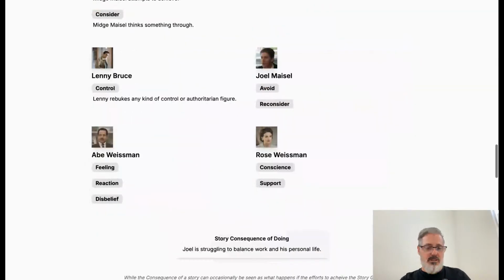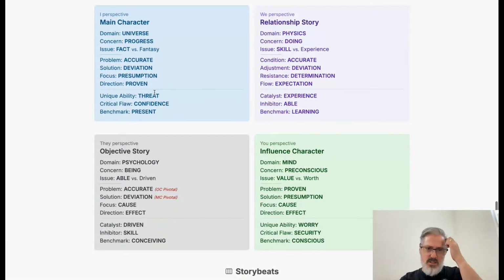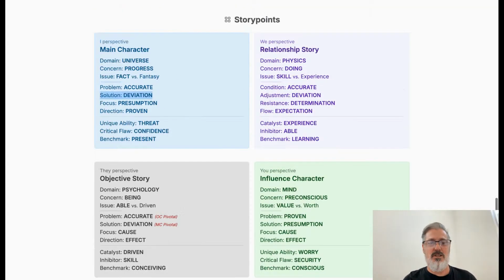And what's really cool about this one, I always love pointing this one out. So this is what she's dealing with, right? So her personal issue, she's trying to live up to the standards. Accurate is like staying within tolerances. So she's always measuring herself. You know, she's like 50s housewife, has to be perfect, all this stuff. Very measured. By the end of that, she is a complete deviant, quote unquote. She's kind of working outside of bounds. She rips off her top. She tells dirty jokes. All right.